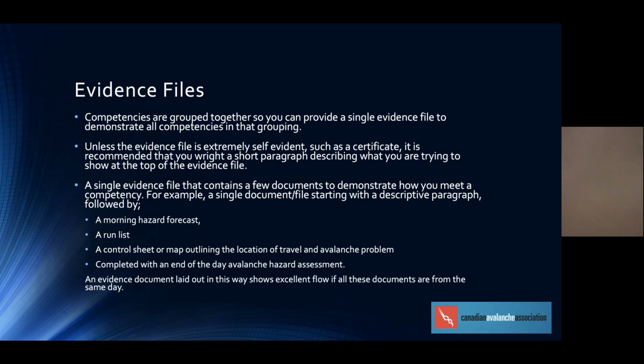All of that in one document really shows nice flow, especially if it's through one single day, beginning to end. Really highlights you quite well. So that would be a gorgeous little evidence file.